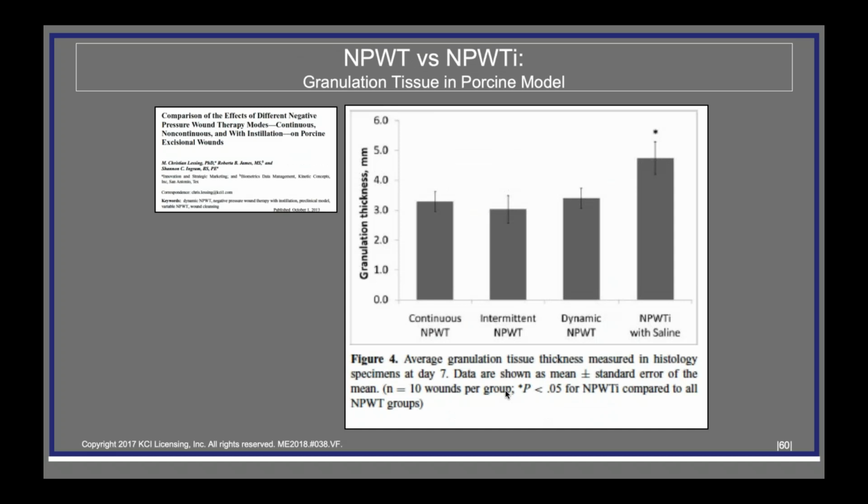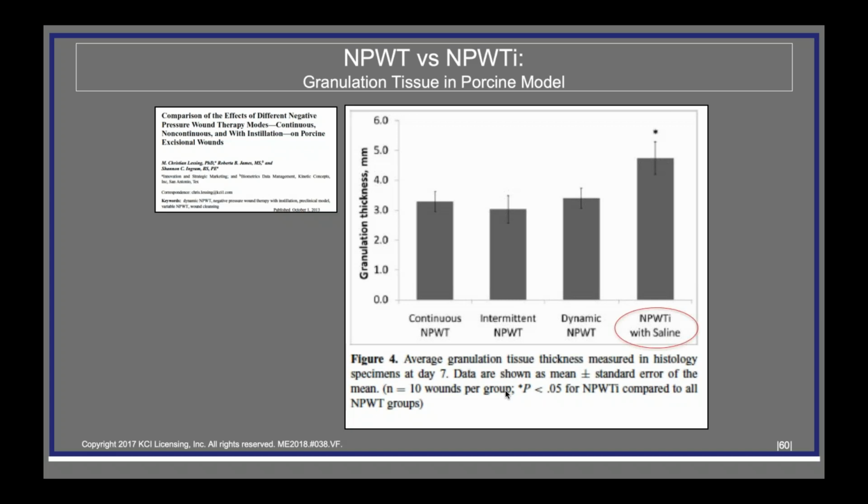I think this is an important pivotal slide as well, because one of the comments that I got very early on when using instillation therapy is that perhaps our results were as good as they were because we were doing intermittent therapies. You think about the original Morykwas, Argenta work, Dennis Orgill's work, the intermittency is the key to the success of granulation growth and the conversion of a wound to a healing state. But in reality, most people don't do it that way. Most people do continuous therapy. And so this is a pig study that shows that instillation therapy showed greater degree of granulation growth than continuous or intermittent therapy alone.